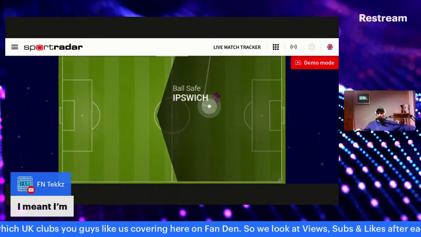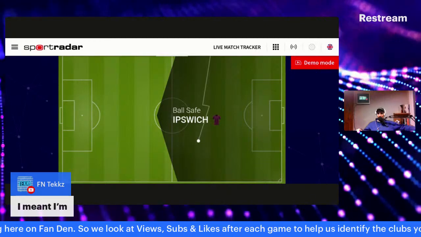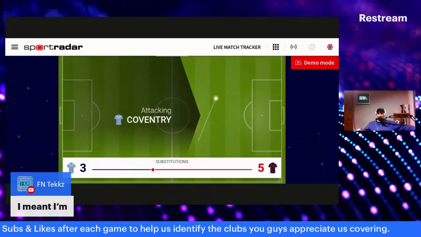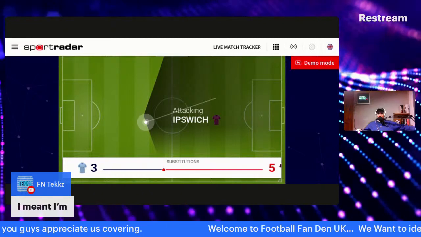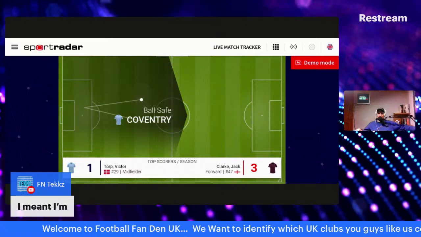Now, Ipswich coming forward on the far side as they race up towards the edge of the Coventry box here. Coventry coming to challenge for it. So it's just cut back there. Now, Ipswich playing it back inside, as Coventry come to press the ball.